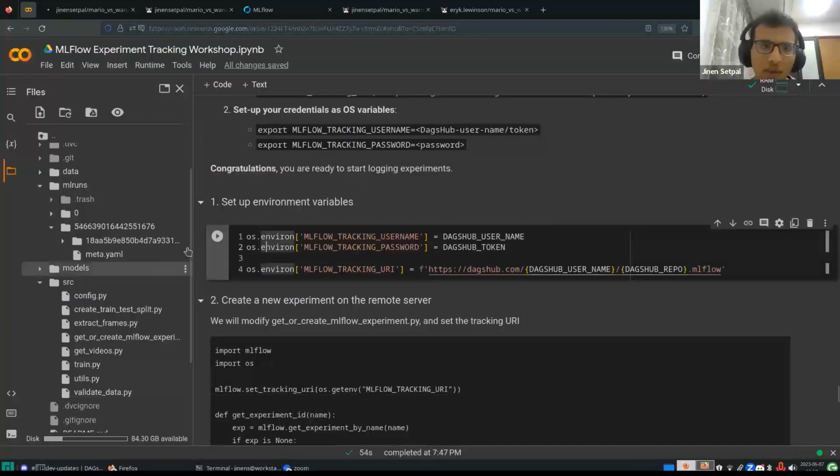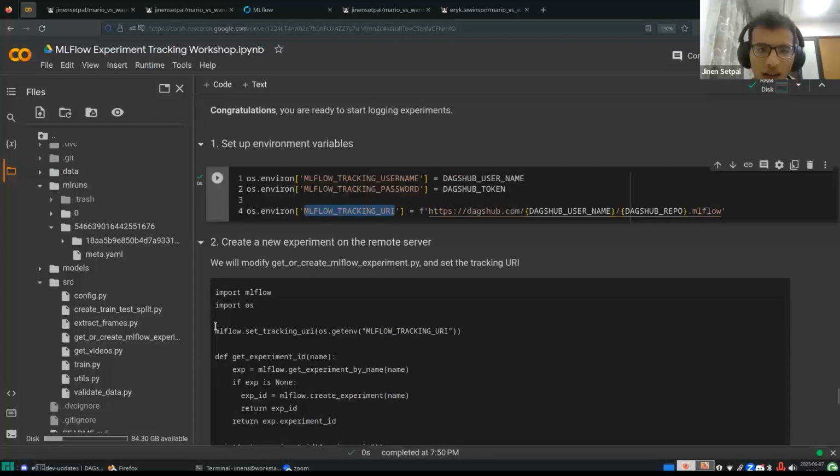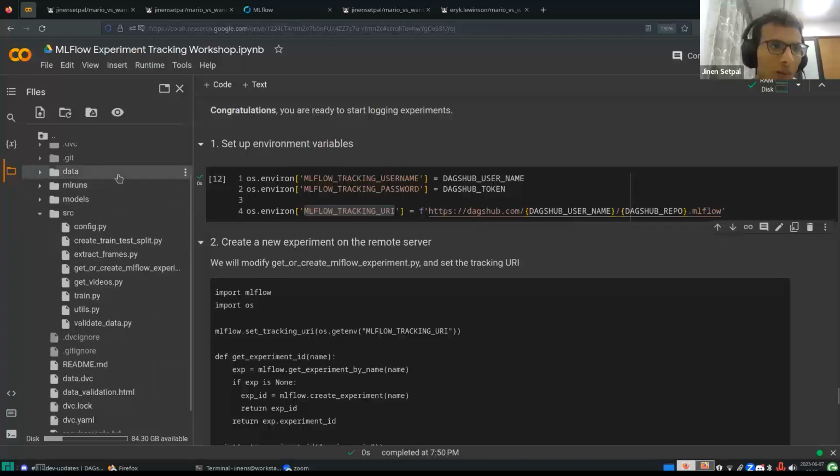So I'm going to do that very quickly. We can also set it up as an environment variable and then log it over here or just directly do it. It does not really matter.